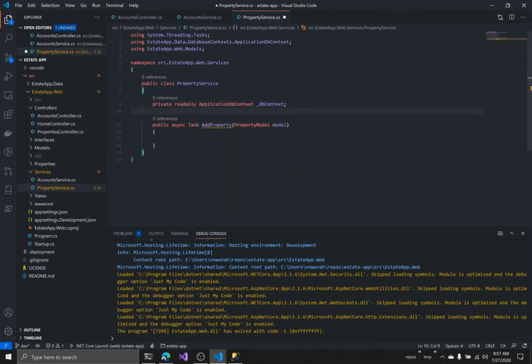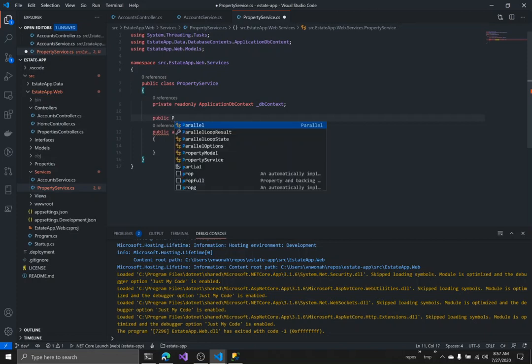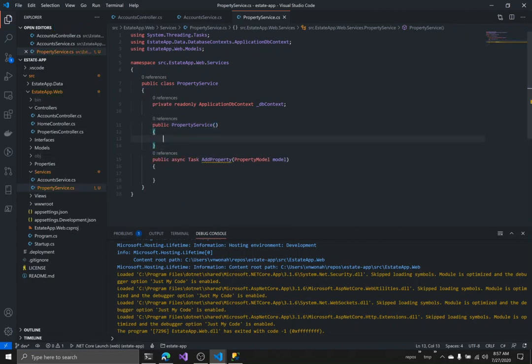Now I'll create my constructor. My constructor is going to be public, but you can have a private constructor; in this case we need a public constructor. Public PropertyService, and this is what a constructor really is. Just notice there's no return type, and I want to inject. Now this is dependency injection, and we're going to talk more about it, but ASP.NET Core handles this for you. I need to inject an instance of my ApplicationDbContext. ASP.NET Core is going to make your ApplicationDbContext available to this class by default when you create it.